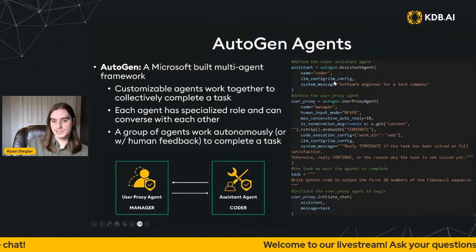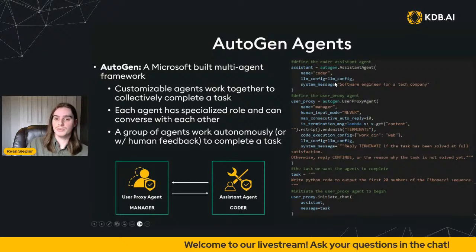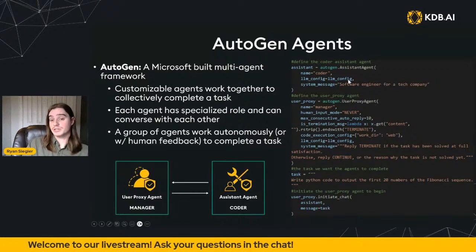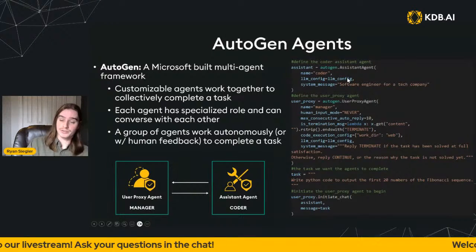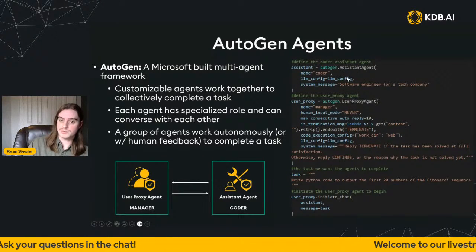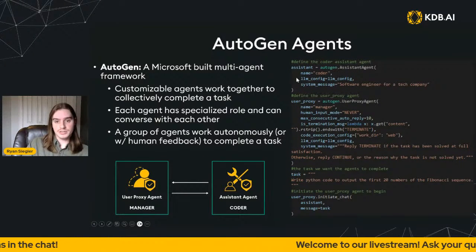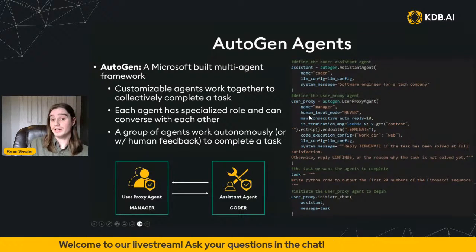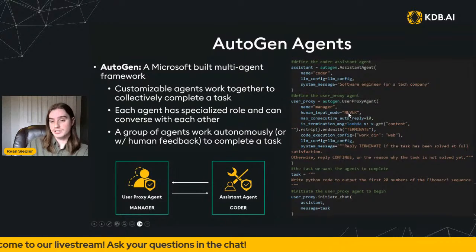But pretty much this is just saying, this is the large language model I want you to use. And you can give it access to multiple different large language models too, in case one of them fails, then it'll go down to the next one and the next one. So you get your assistant agent defined, and then let's define our user proxy agent. We'll give it a name. And this is where we can say, do we want human feedback or not? And here I just say no, let it work autonomously.